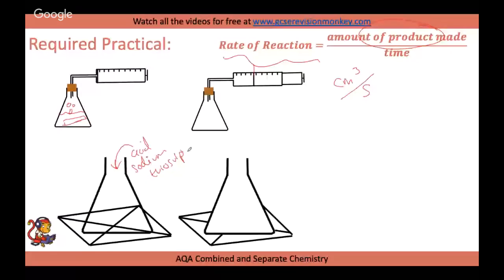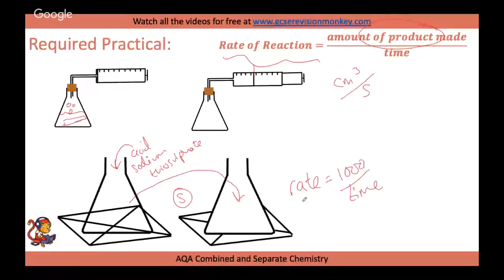And this reaction produces a precipitate, so a solid will be produced. So you could put this over a white tile with a cross on it, and over time a white solid would be produced so you could no longer see the cross. And then you might just time how long it takes for the cross to disappear. With this one, because you're not calculating a product, you might use that equation, rate equals 1,000 divided by time to get a rate.